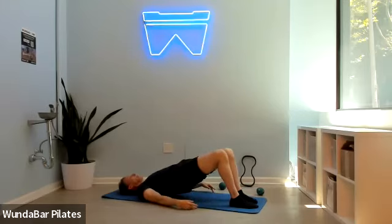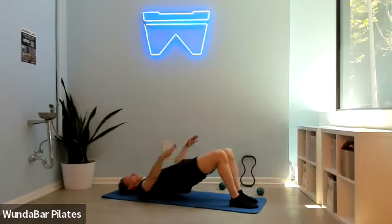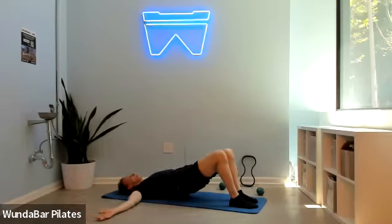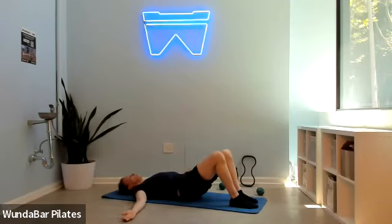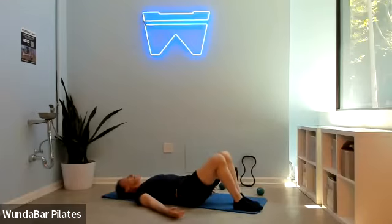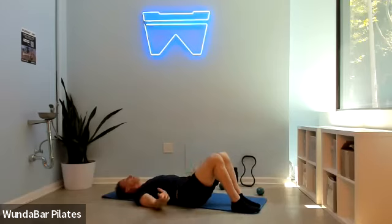Next phase, sweep the arms up overhead, circle the arms out to the side. As the arms are circling around, you're gonna melt the chest and the chin, roll down one single vertebrae at a time. Let that tailbone land heavy at the end. I need to move a little bit from the wall. You might need to as well, so you have room for your arms.